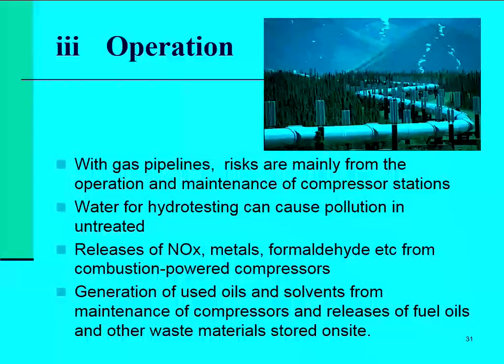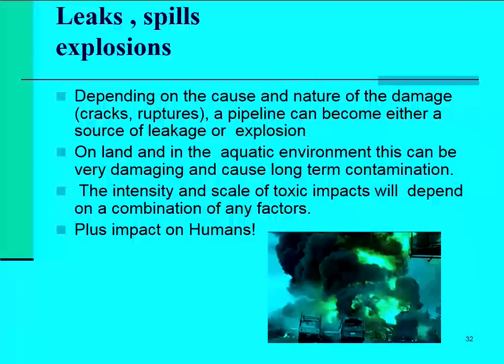Here we have an example of the Trans-Alaskan pipeline, and people up there obviously are very bored, so they drink a lot and then they go out, and when they're drunk they go out with a gun and they shoot the pipeline. And that caused a major spill because he shot the pipeline. I know, it's sad.